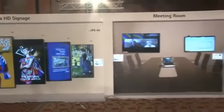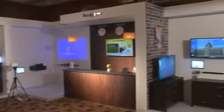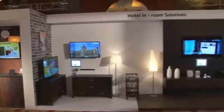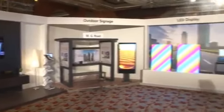Today we have all the people present. You can see what kind of products we have showcased, and the media team has come. There are interactions going on. And we have showcased various B2B solution products. And we'll start up each of the categories in a short span of time.